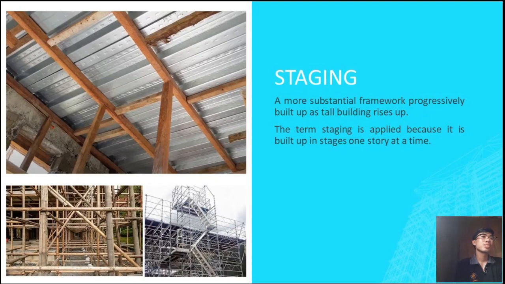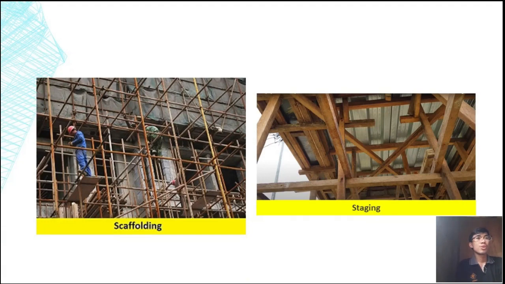While staging is a more substantial framework progressively built up as a tall building rises up. The term staging is applied because it is built up in stages, one story at a time. So, scaffolding is used as a platform for workers, while staging supports the structure when the concrete is not yet solid.